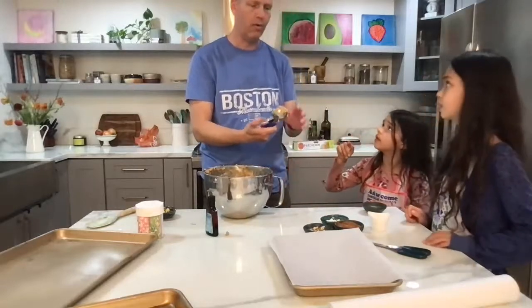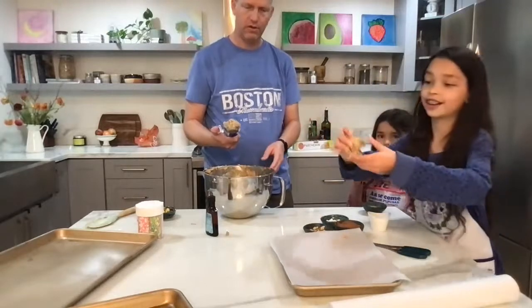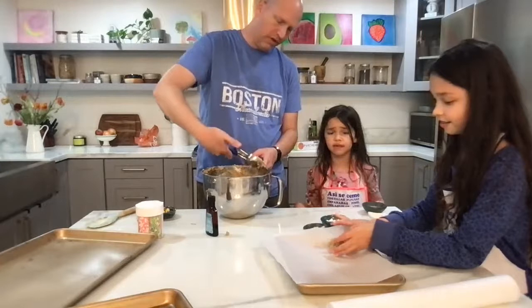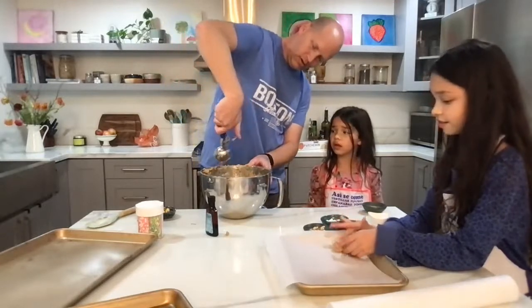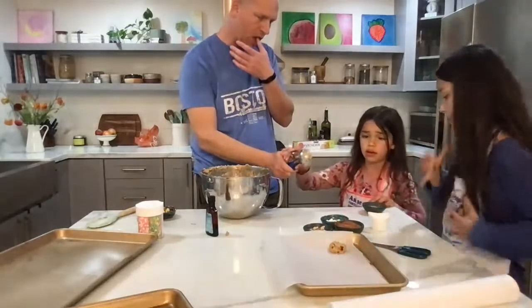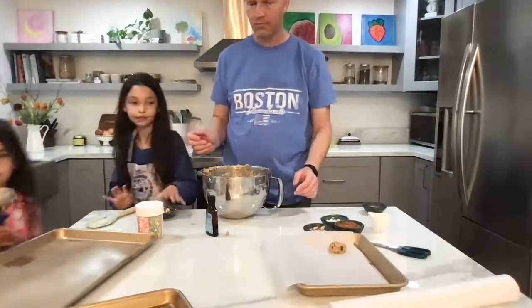But it won't be round. Oh, it won't be round. No, I'll take a little bit. What do you think, then, Gianna? It has to be the same size. Well, this one is gonna be Gianna's. Okay, this looks like a big cookie though. Is that better? Yeah, this is yours. Here, want to make your own? Go ahead. I'm gonna make a cool one, guys.